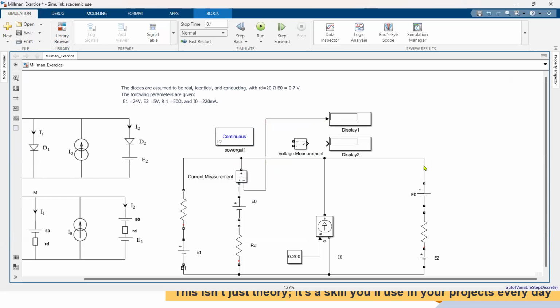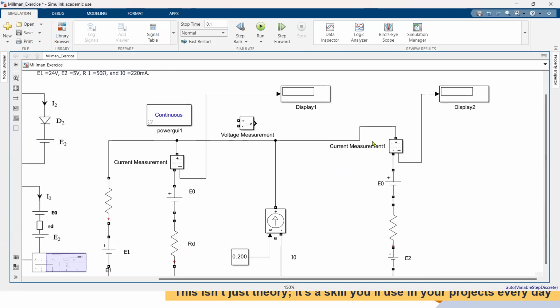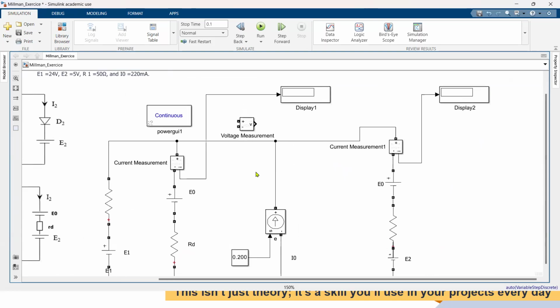It's the same for the second part. Let's copy and paste this component to use it in the second part. Disconnect this part, and make the connection as for the first one. Do the same with a second display to show the value. So here is the circuit, here are the different parameters, and we have added the measurement equipment.